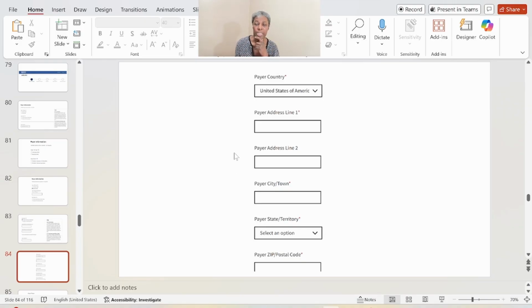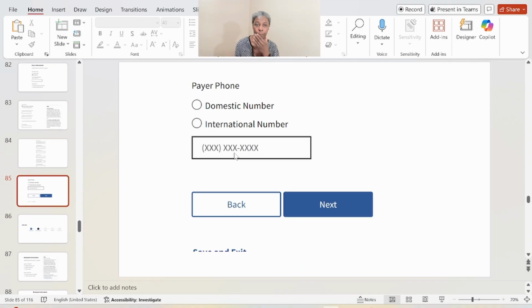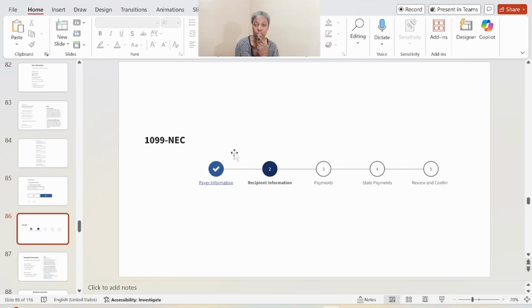So in this instance, I just enter the business identification number and the business name. And the business address as well, and you enter the business phone number as well. You can select domestic number and enter those.